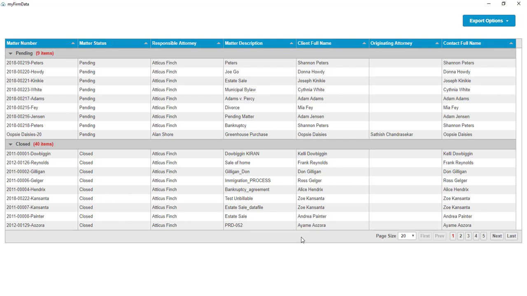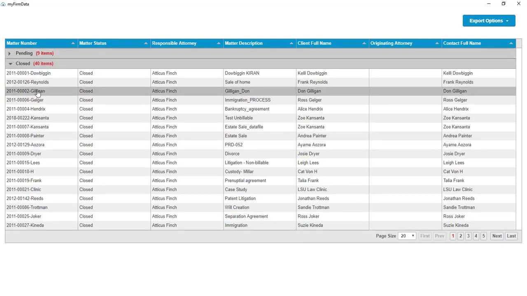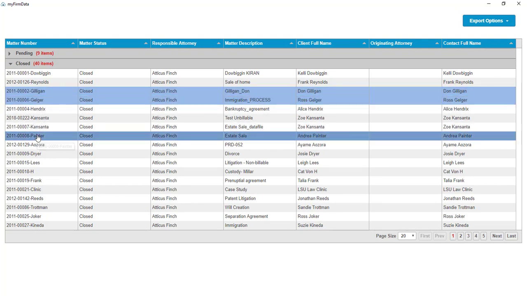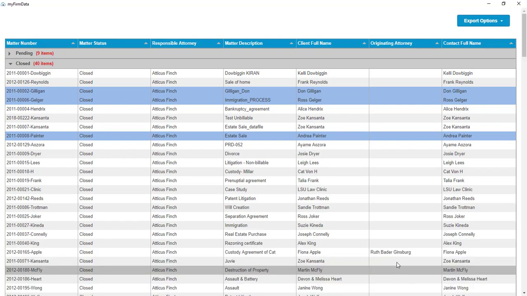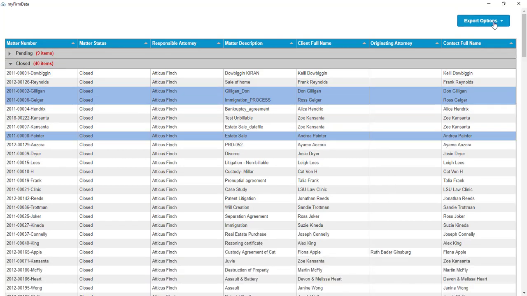Our groups can be collapsed to just show subtotals, and you can highlight rows by clicking on them. You can include more rows on the page view by increasing the page size. We also allow you to export your data by selecting Export options here in the corner. You can create a CSV, Excel, or PDF file, print the preview using your browser, or email the files to yourself. Remember that your data will be exported as it's shown in the preview, so if you've collapsed a section, that's how it'll be shown in your print job or your file.